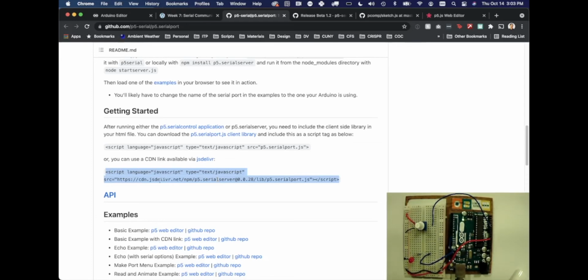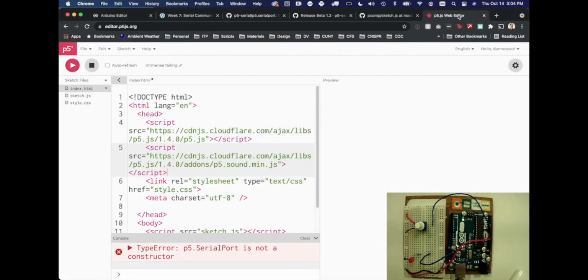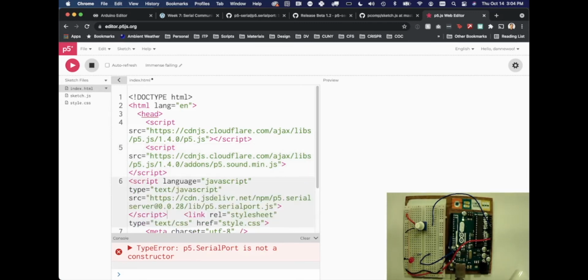We can just copy and paste this JavaScript link here. So select that and do Command C for copy. Go back to the web editor, and then after the P5 library and before the CSS file, let's paste that in there. So now we have this link to the code for the serialport.js library for P5.